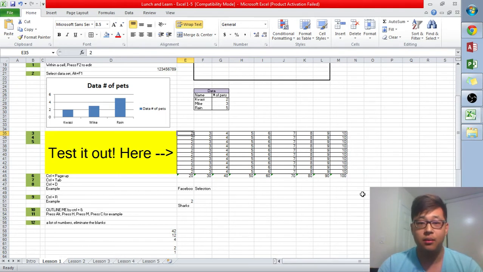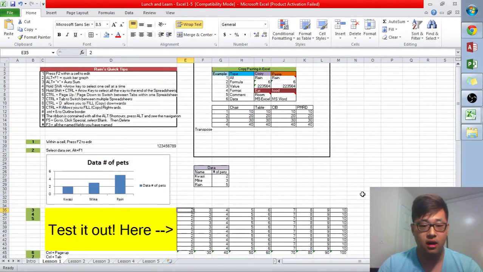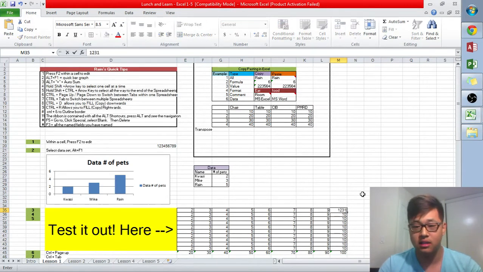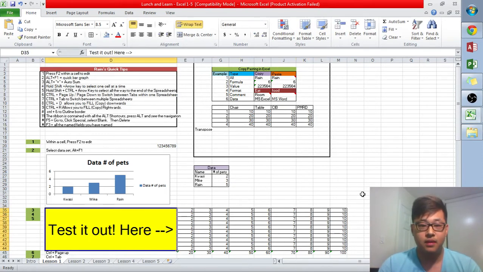Now, next thing I'm going to show you is how to navigate through Excel in the fastest way possible. And in my opinion, you use the arrow keys. First of all, if you want to move one cell at a time, you just use your arrow keys. But if you want to move to the edge of your data table, you hold Control, press to that direction, and you actually get to 10. Look at that, 10. Back to 10. All right, so yeah, it's really useful. So Control down, that works too.